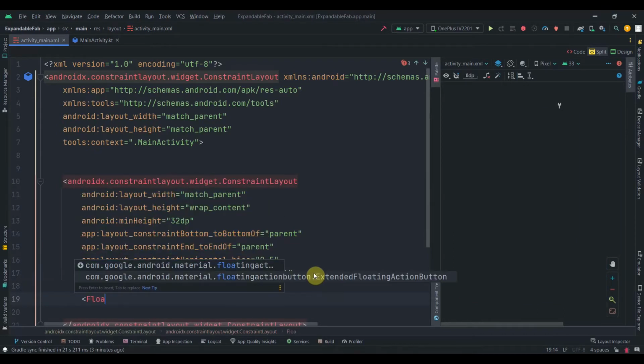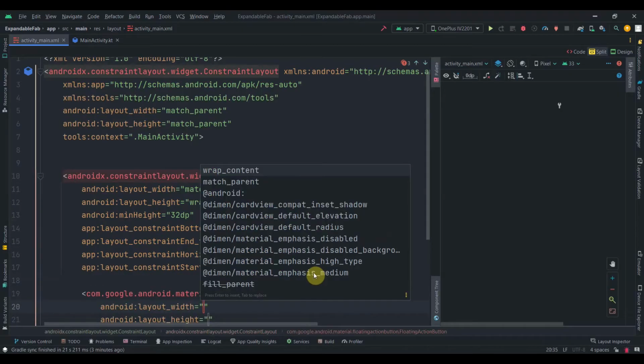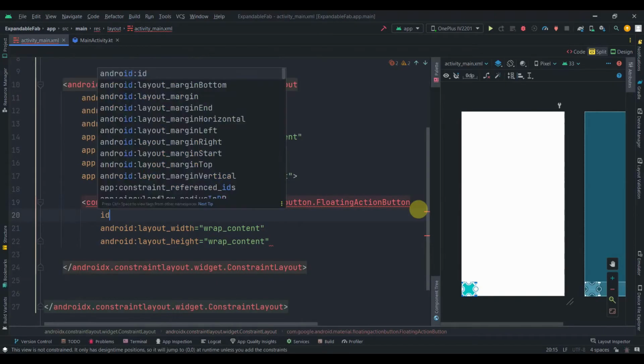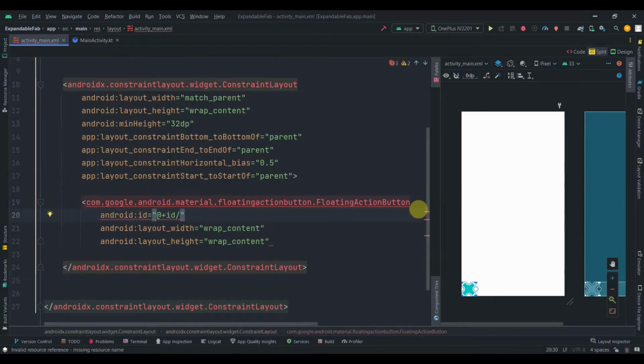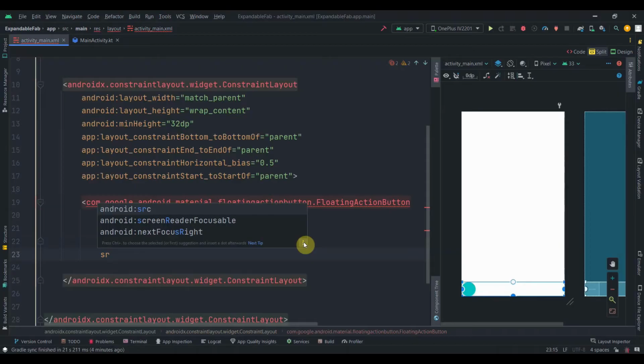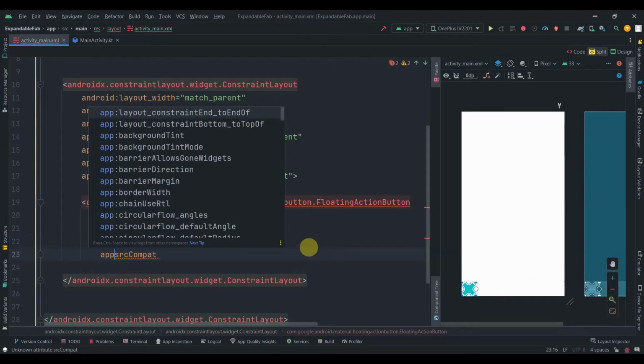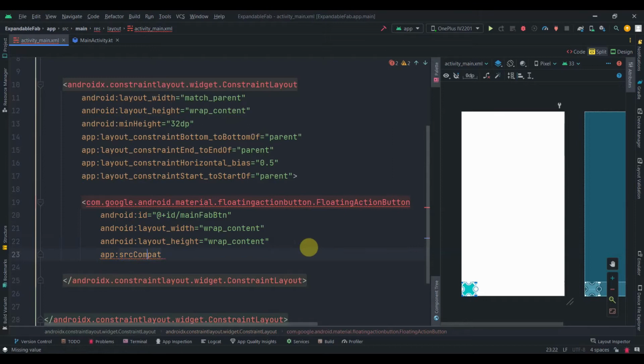So, floating action button, this one. Wrap content, and again wrap content. I'll provide it an id, which will be main fab button, and it will have srcCompat from app, equal to baseline add, I guess, yeah, this one.